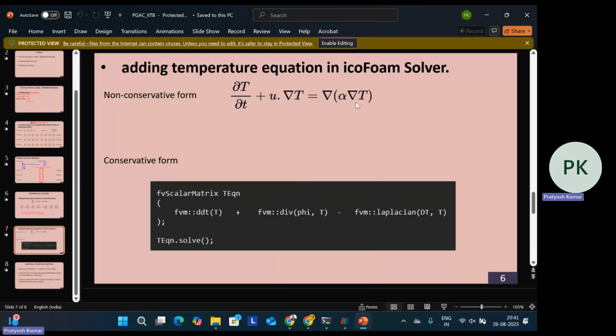So mu is taken as a constant. Maybe in some cases it will depend on temperature. That is another research problem, where the diffusivity or viscosity is a function of temperature. Then you need to write one more line of code to calculate alpha as a function of temperature, but that is too advanced. Here we are dealing with a very basic problem where the thermal diffusivity is constant. Is that clear?